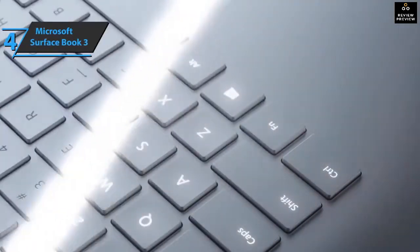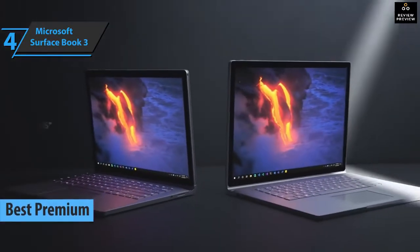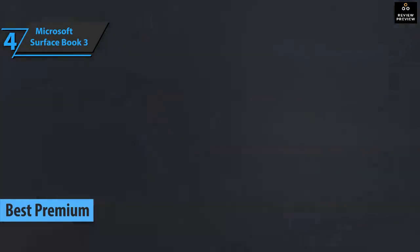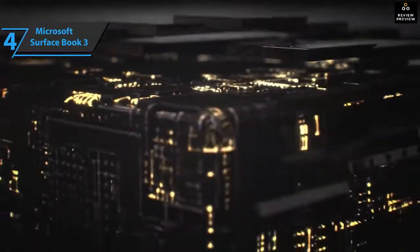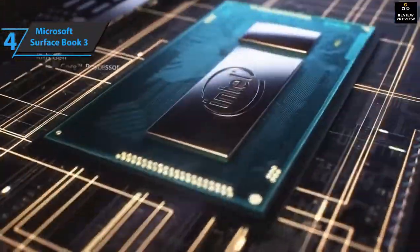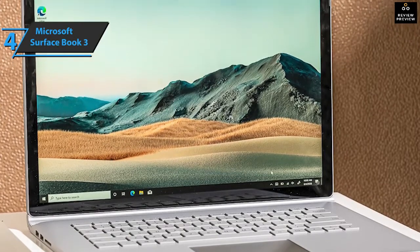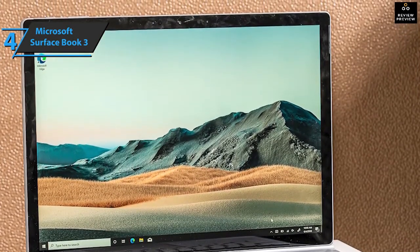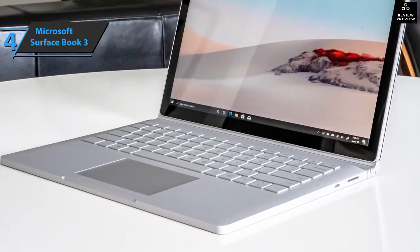If you aren't hesitant to spend a few dollars more to enjoy all the benefits of a top product, we single out the Microsoft Surface Book 3 for you. As the best premium laptop for engineering students on the market in 2022, this model offers a considerable size, along with a 15-inch screen, high resolution, and a touch panel. Surface Book 3 is equipped with an internal camera which uses infrared technology, and has two microphones that guarantee excellent audio quality. High-level connectivity is guaranteed by the onboard USB 3.0 port, USB-A, and an audio port. The device is also compatible with external audio players via Bluetooth. Storage space is 128GB, and the battery has more than good autonomy. The operating system used in previous models was Windows 8.1, but the latest models integrate the new Windows 10.